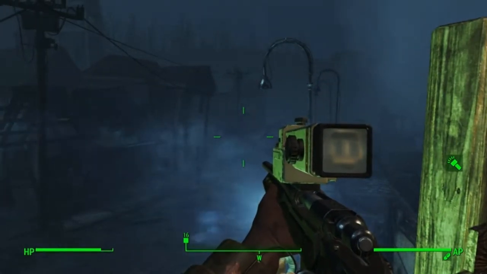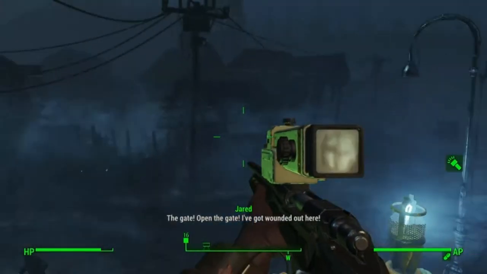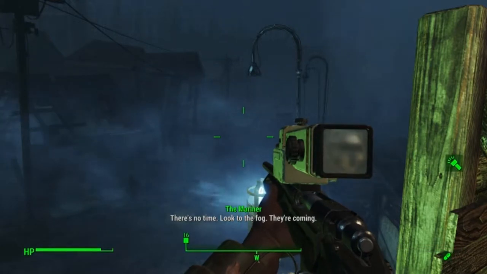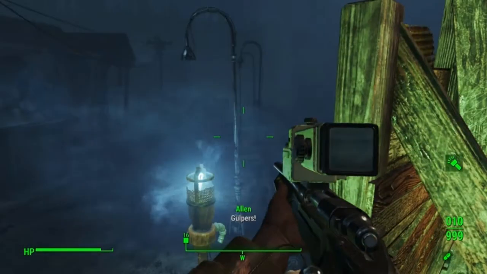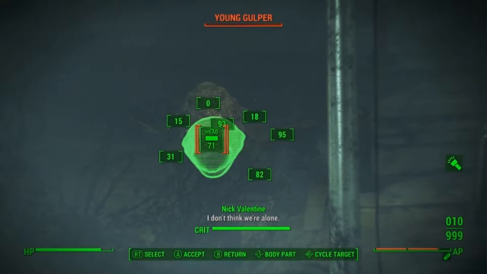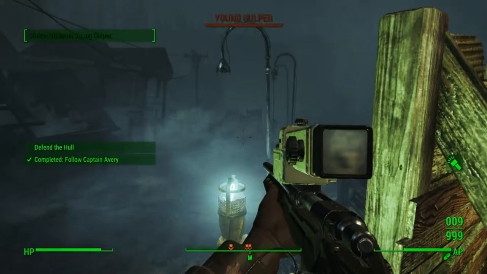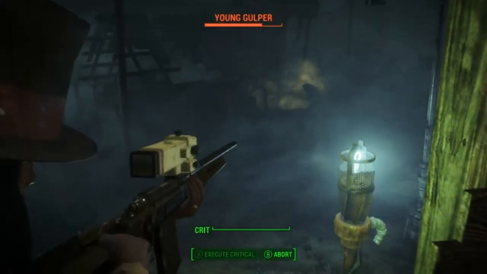Okay, and there come some running settlers. The gate! Some survivors. Open the gate! I've got wounded out here! There's no time. Look to the fog. They're coming. Gulpers! Oh, God! Okay. There is one of these things. But yeah, these are fairly dangerous.